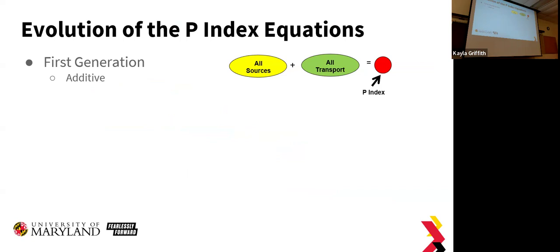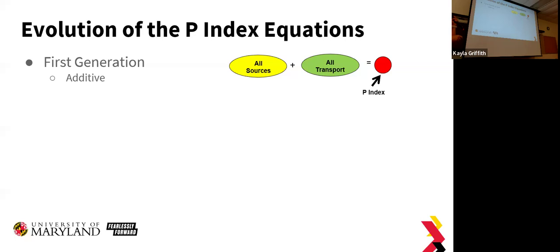To be clear, every state has their own P-index, and different states do different things with their P-indexes, and different states have different interpretations of their P-index score. So just to be very clear, Maryland's P-index is a risk assessment tool. This number, no matter what iteration we're talking about here, is a unitless number that falls into some category with management attached to it, okay?